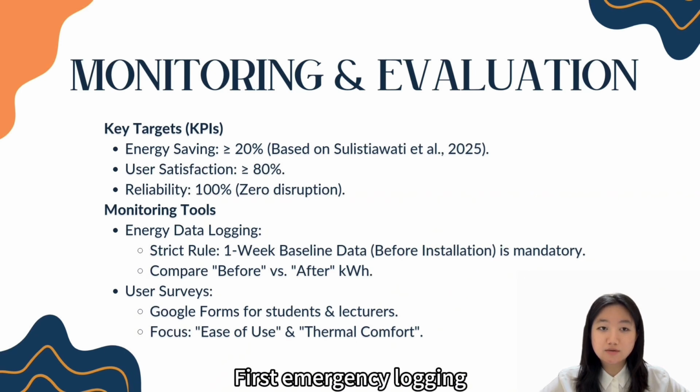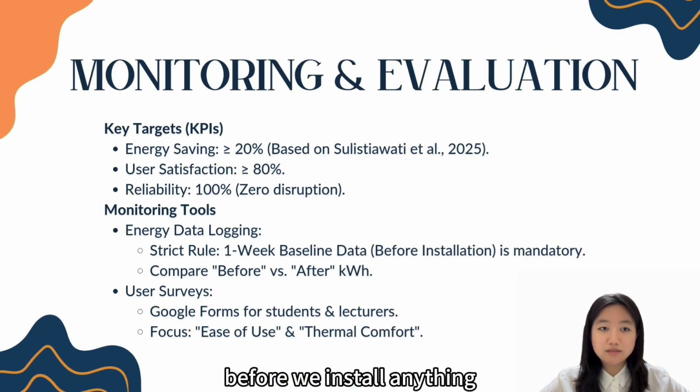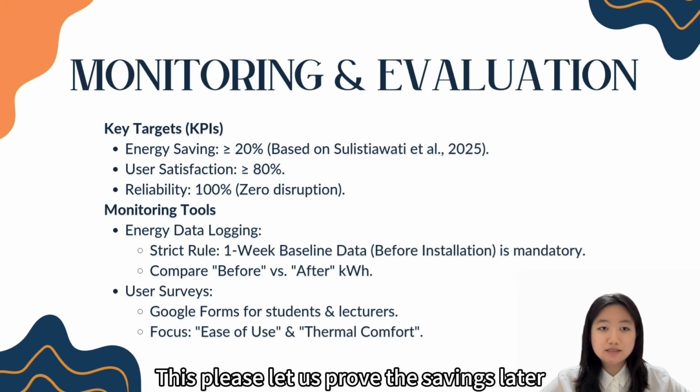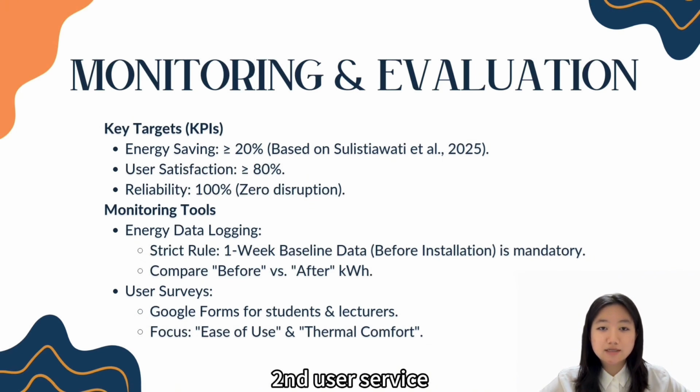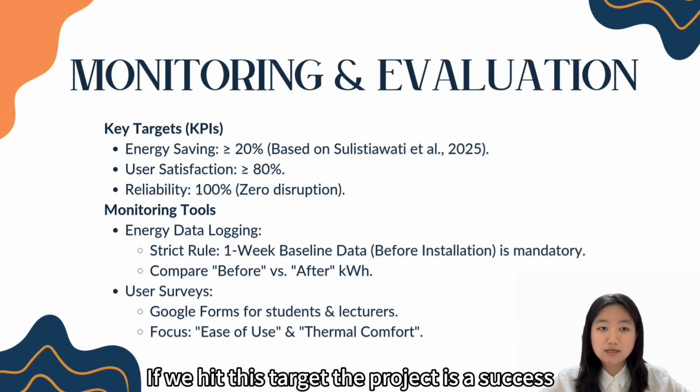First, energy logging. We have a strict rule. We must record 1 week of baseline data before we install anything. This lets us prove the savings later. Second, user survey. We will use Google Form to ask students if they feel comfortable with the new temperature. If we hit this target, the project is a success.